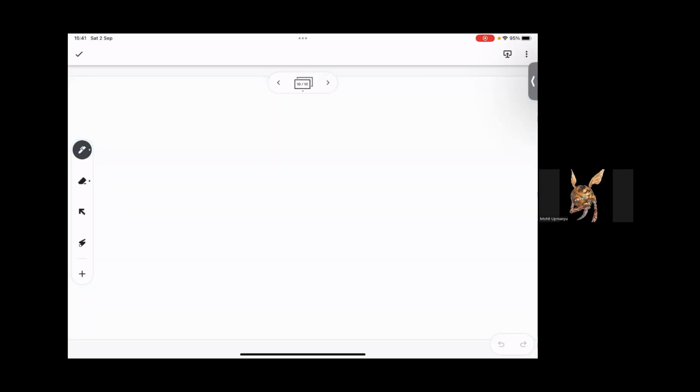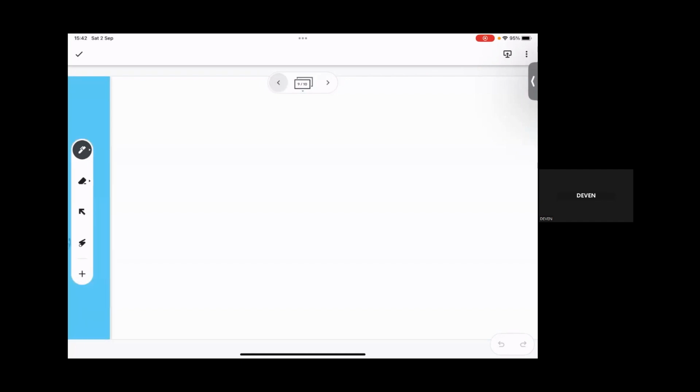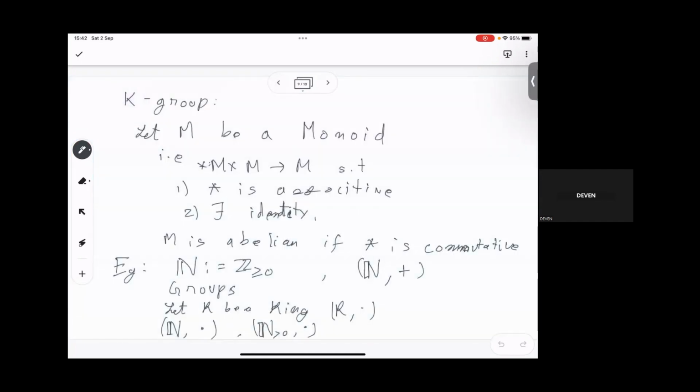So any questions for these examples? Most examples I have given are commutative, which is the case of our interest. Huh? No, sir, but rings don't really have, in general, have identity, right? Oh, when I say ring, I've always been saying ring with the identity, unit element. Okay. Yeah. Sorry, I forgot about that. Yeah. Thanks for pointing out.